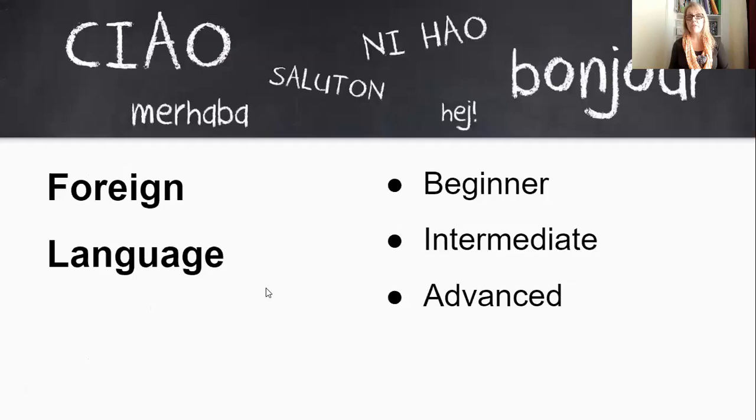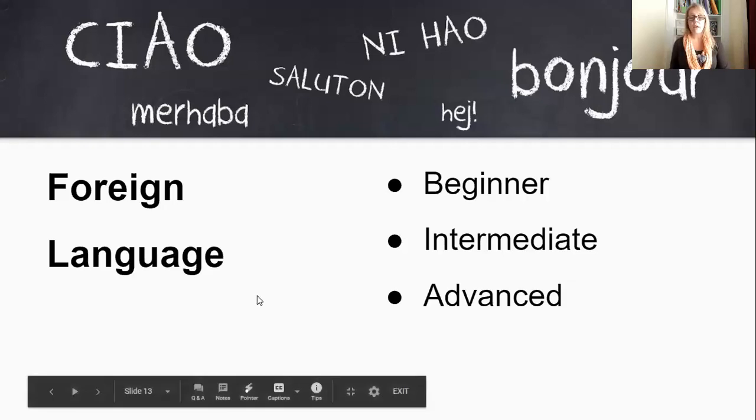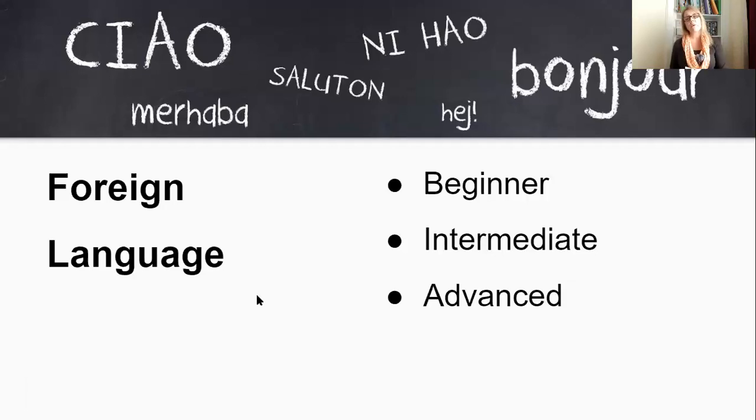So when you're looking at foreign language, you want to just identify where your student is at. Are they a beginner in the second language they're learning? Are they at intermediate or advanced? And progress them into the stage that they are ready for, making sure that they really have mastered the section that they're in. So when you're looking at those, just make notes of where each of your kids are, what languages they're studying, maybe even where they want to go next, so that you can create a bit of a funnel or a path to follow.